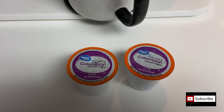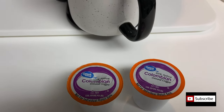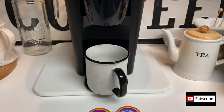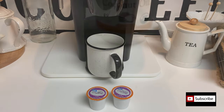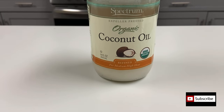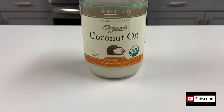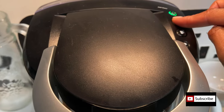I'm starting out with a cup of coffee, guys. It's not for me to drink, but I'm gonna use this coffee to actually help stain my wood just a little bit. I'm also going to use this coconut oil to cure it after I've stained it with the coffee. So let's make some coffee.